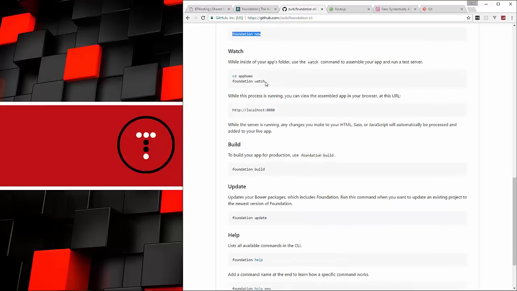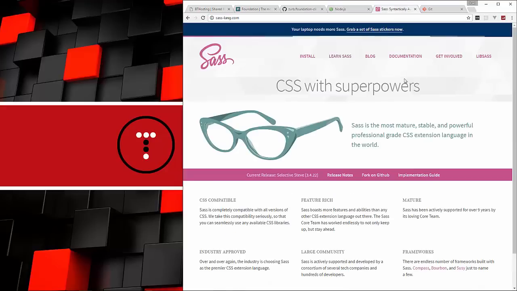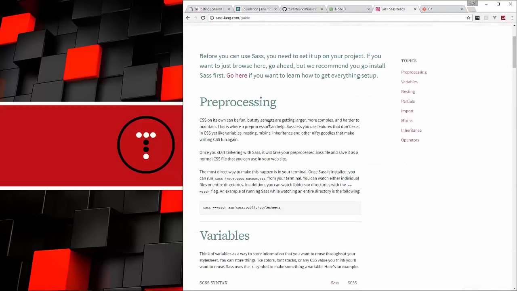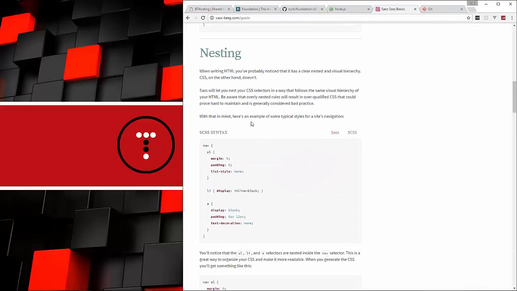And then we also want to run foundation watch, because that's going to watch our files and it's going to compile any Sass files. So we will be using Sass, which is a CSS precompiler, which allows us to do things like use variables. We can nest styles. You can see here where they're nesting a UL inside of the nav.